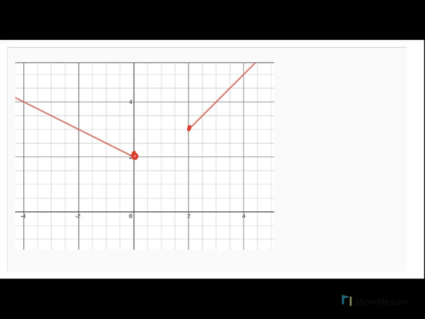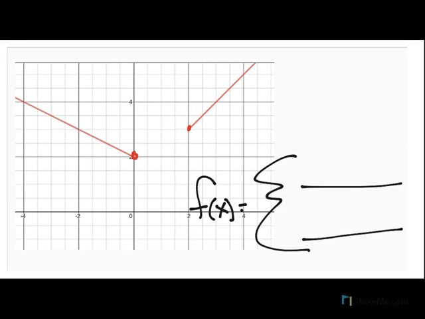Okay? All right. So now what if we are given a graph and we want to come up with the equations that represent this? So we know we're going to have our piecewise function. And now I have two pieces, so I know I'm going to have two equations here. So let's maybe start with the one on the left. This one over here, and you can see I got an open circle here. So right now, I know that this one breaks at 0. And the only part of my graph happens when my x's are less than 0. So that's my domain for this one.